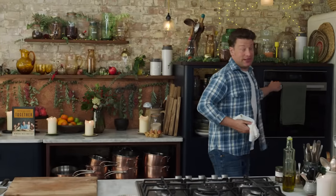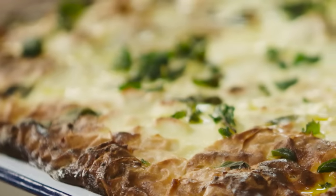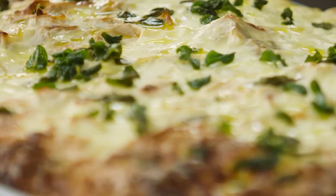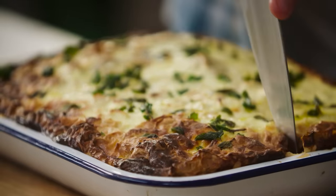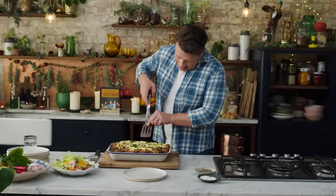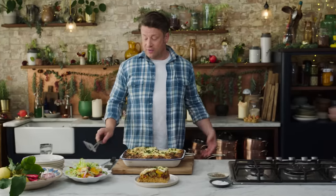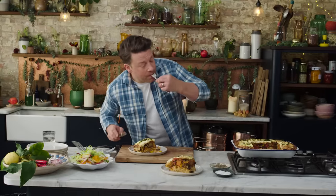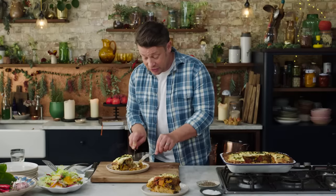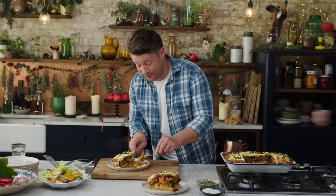Let me show you this beautiful dish — it's ready, it smells absolutely amazing. Look at that: gnarly, golden, gorgeous, and it's got layer upon layer of texture and flavour. I like to let it sit for about 10 minutes. Just go to the middle and cut accurately all the way down to the bottom, get your fish slice and pull it out. A beautiful generous portion of our humble, exciting, satisfying veggie bake. That in the middle of the table, nice big old salad, glass of wine — happy days. It's absolutely joyful and super good value to make. You can feed eight people really generously and give them something they've never ever had before. Enjoy.